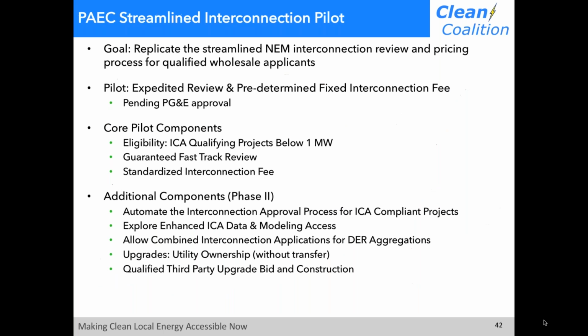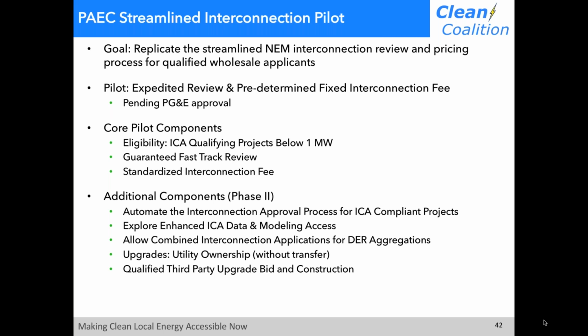Next slide. And finally, building upon the new ICA 2.0 hosting capacity analysis and data we just described, we'll be launching a pilot with PG&E arising from the Peninsula Advanced Energy Communities grant from the CEC, the California Energy Commission. The pilot is targeted at streamlining the utility interconnection processes for DER to copy or mirror the efficiencies found in the processes already used for net energy metering and to extend those beyond the restricted allowable net uses, including selling energy and services to both PG&E as a grid operator and into wholesale markets.